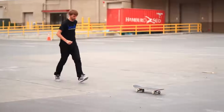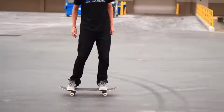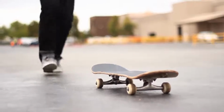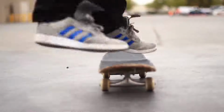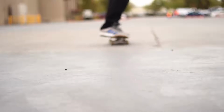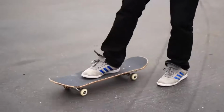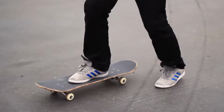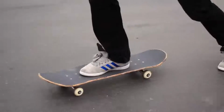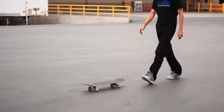It's figuring out which foot you're going to put forward. This is one of the most important and sometimes the most confused things for a beginner skateboarder. You're either going to have your left foot forward like that or your right foot forward like that. Usually what I tell kids is, if you're going to run and slide on a sheet of ice or run and slide on something slippery, which foot would you put forward? It's very important to figure that out early on because you can get confused with having the wrong foot forward and then just having a lot of troubles learning how to push. So spend enough time to sort that out properly.